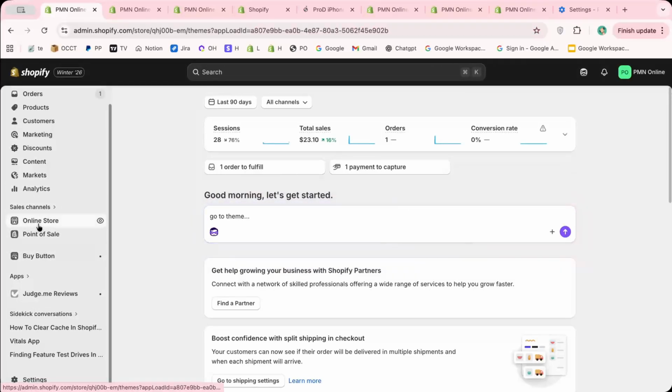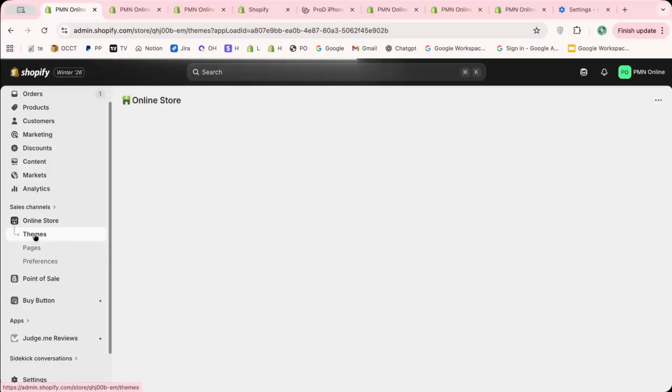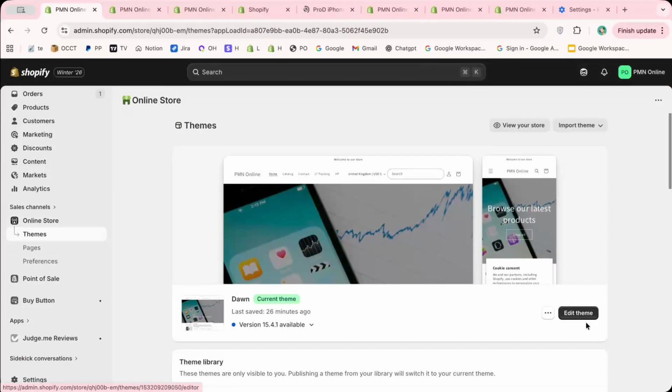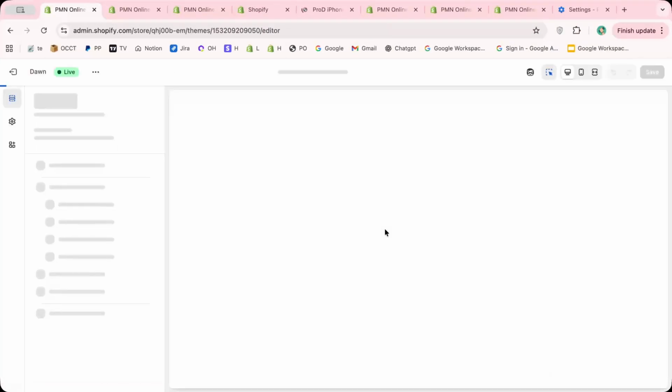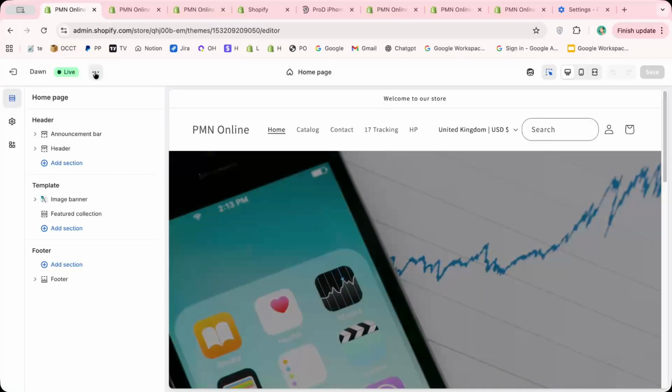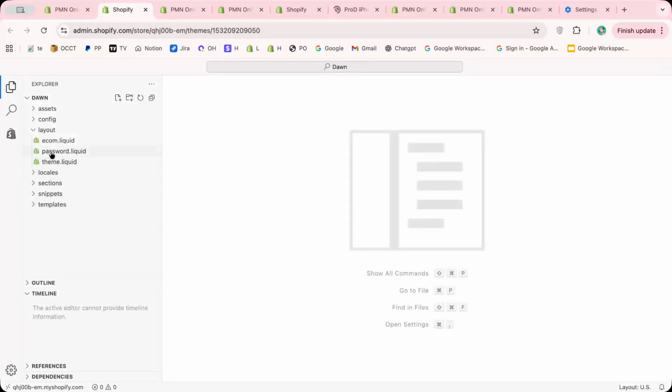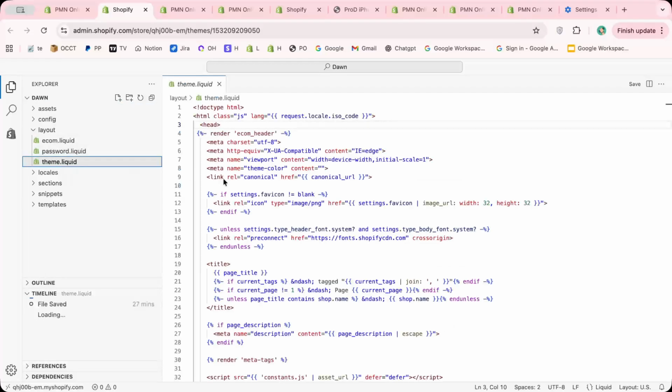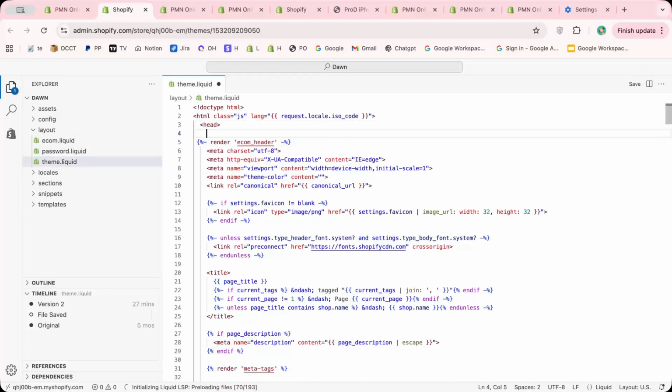1. Go to your Shopify admin and navigate to Online Store, then Themes. 2. Click on the Actions button next to your active theme and select Edit Code. 3. Open a common file like theme.liquid. 4. Make a very small change, for example, add a single space at the end of a line. 5. Save the file. This minor edit often forces the system to recognize a new version and update the live site.